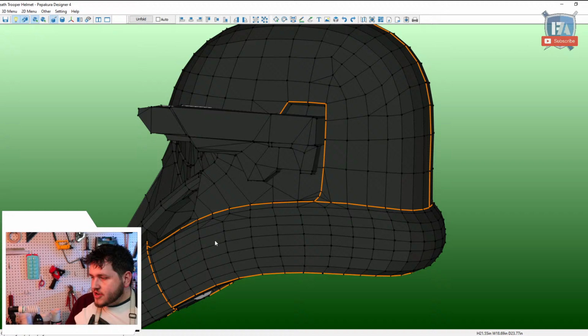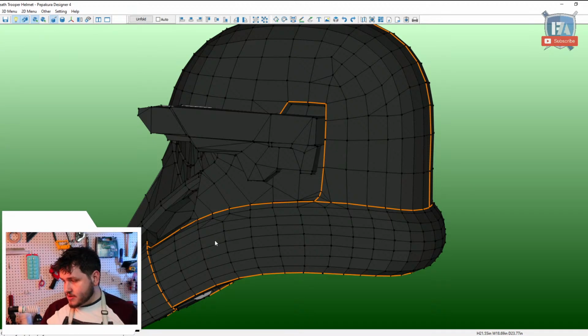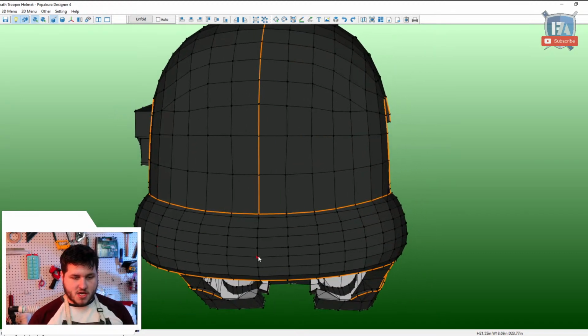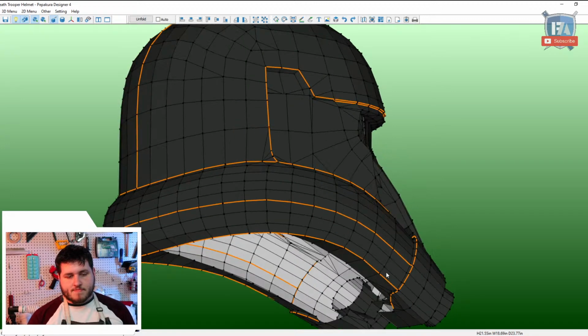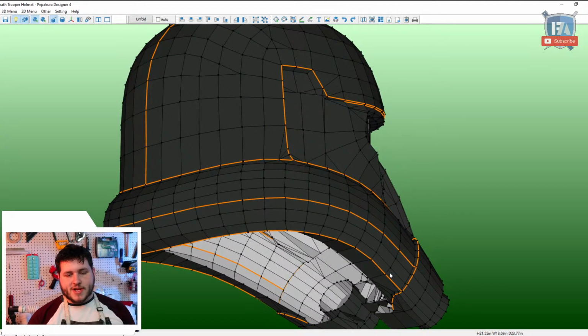So I don't do a ton of resin and paper. I have worked with my little brother on some before. He actually did his own Phase 2 Clone Trooper bucket out of paper and resin. But it's just a very different way of going about stuff.